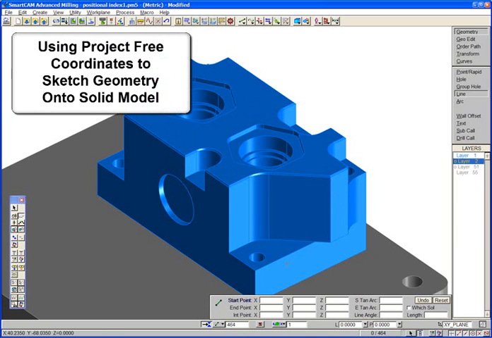It can be used for a number of tasks by the SmartCAM programmer. The first we'll take a look at is how it can be used to sketch geometry items onto a planar face without the need to set up a work plane in advance. I'll just draw some lines in 3D on this planar face of the model. Because free projection is enabled, a point on the face is selected. We'll just add a couple more lines to show it again.